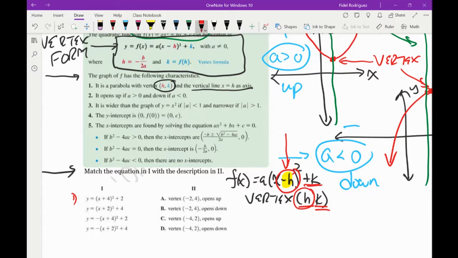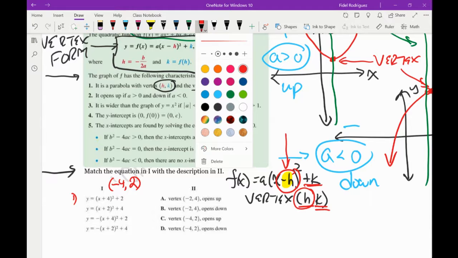Okay. So what I'm going to do for these problems here is look at this one here. I'm going to call this number 1, and I'm going to say, okay, can I find the vertex of that parabola? The first thing I would notice is, look, that's a positive 4, so I'm going to change the sign to a negative 4. This number, though, will stay the same. So the vertex of that particular parabola is negative 4 and positive 2.